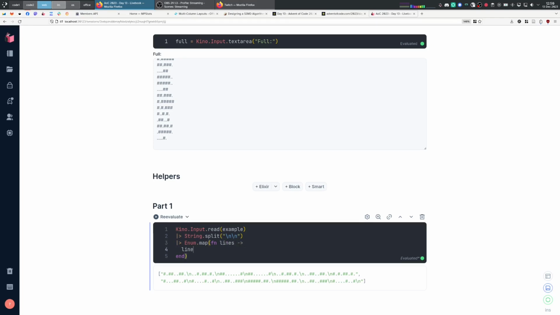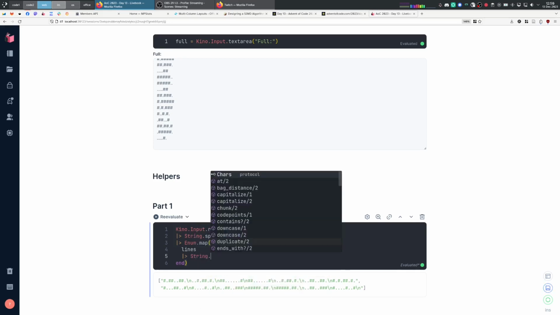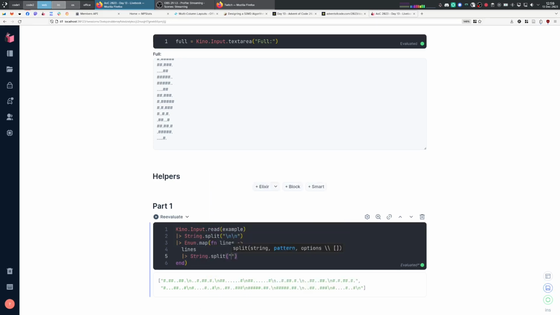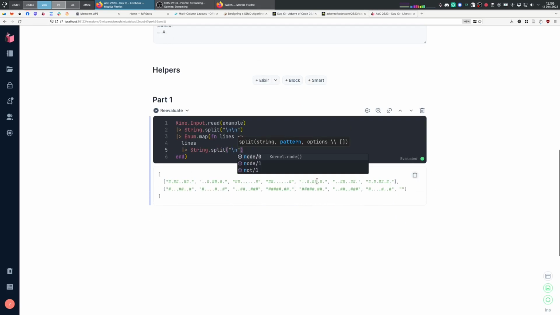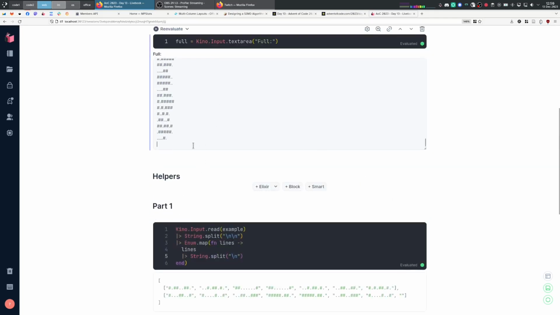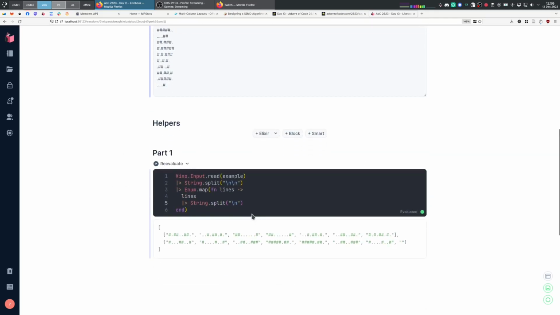Okay. First thing we do with our lines is we split them on new line, because each pattern is composed of multiple lines. We see that we have an empty string at the end of the last pattern. This is because we have an empty new line at the end of our input. So we do trim true. And now we've gotten rid of that empty string.